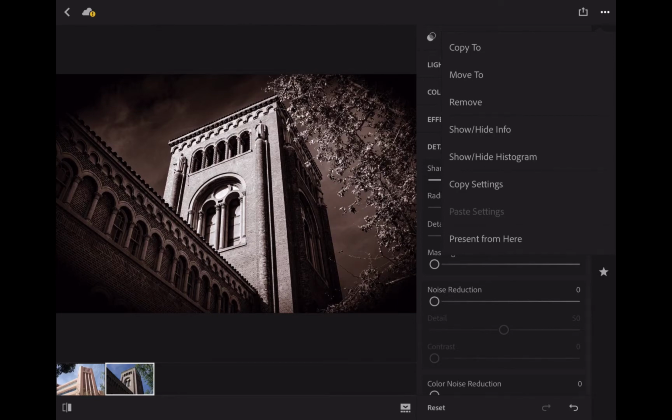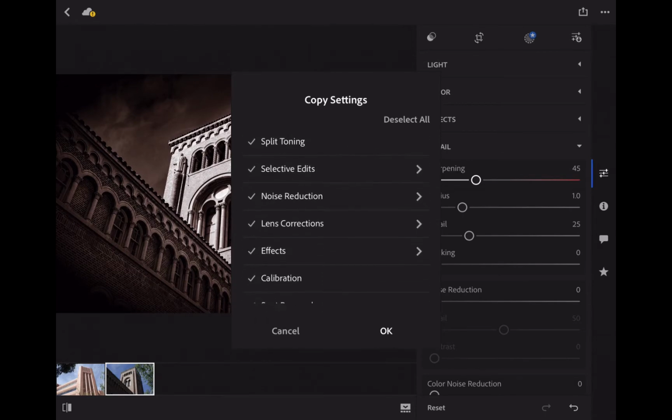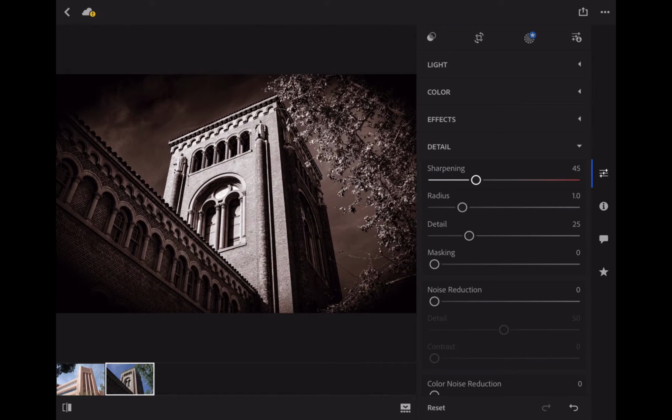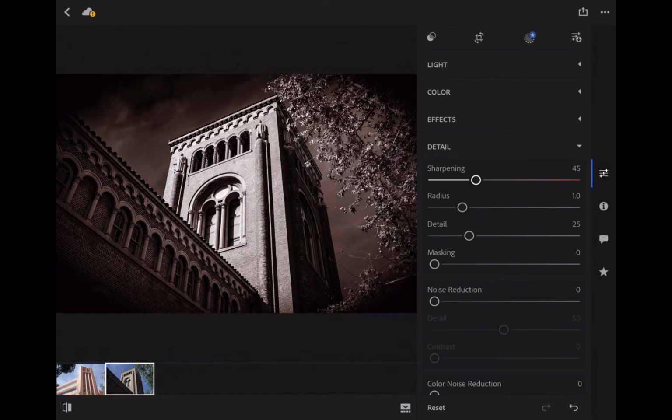So then I can go ahead, if I really like these things, I can copy these settings and I can paste these to another image. So if I say, okay, you know what? Let me copy these settings, and I choose what I want to bring over, and just click OK. And then I'll save that to the camera roll, and I'm going to use maximum size. So now it renders that.